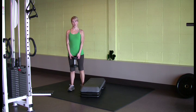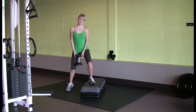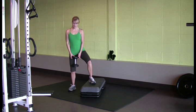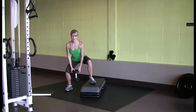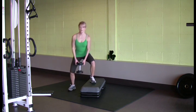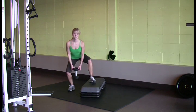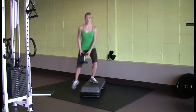Our first one is called the Leaping Leprechaun. You can either do it with your body weight or with a dumbbell. You're going to put one foot up on a low riser at a 45 degree angle, then get into a squat. From this position, you're going to push up and jump over the riser so that the other foot is landing. Just make sure that your hips are back and your knee is behind your toe.